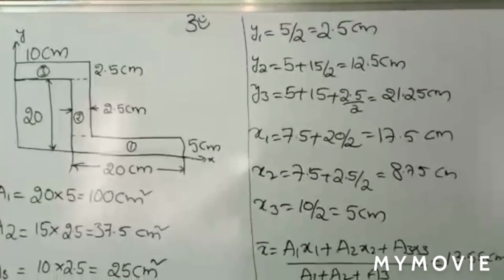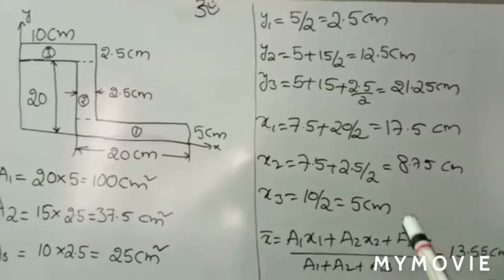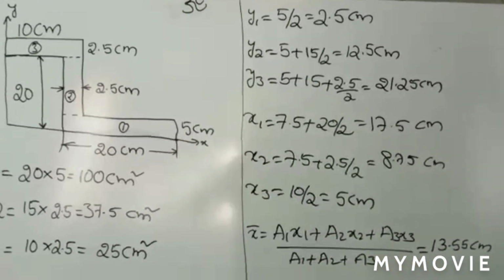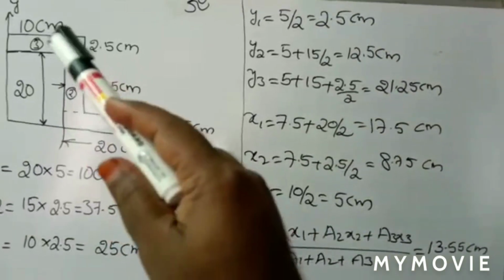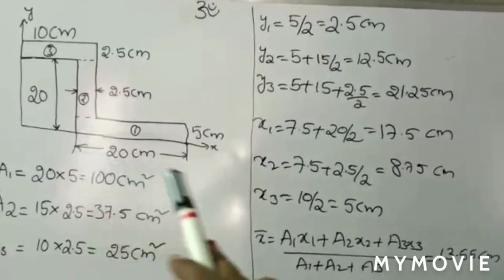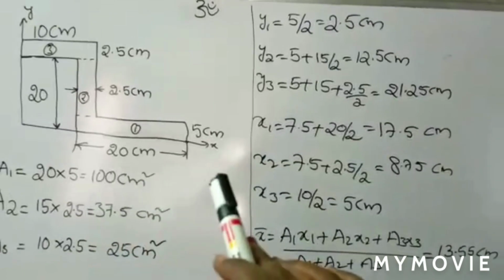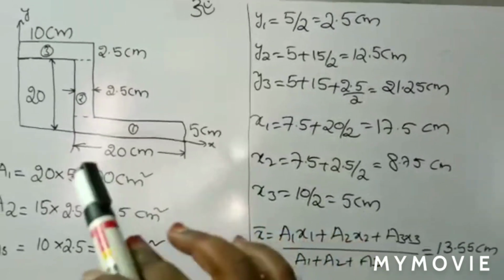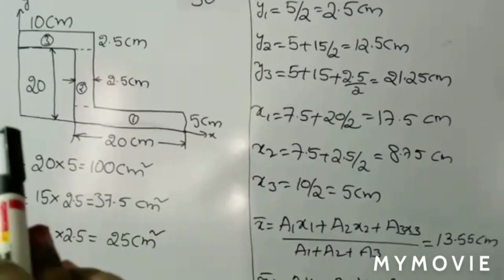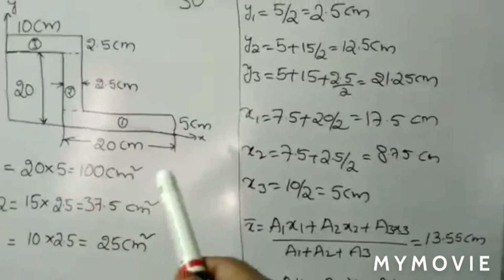Next, go for the centroid about the x-axis and about the y-axis. First take the x1 value, x2 value, x3 value: x1 for block 1, x2 for block 2 and x3 for block 3. Now identify the value of x1. x1 is 20 centimeters, block 1. Block 1 in the x direction is 20 centimeters, but the reference axis starts from 10 centimeters. Observe that the reference axis starts from 10 centimeters, but your block is 20 centimeters.